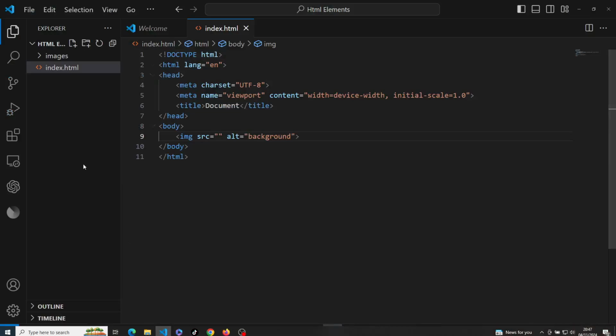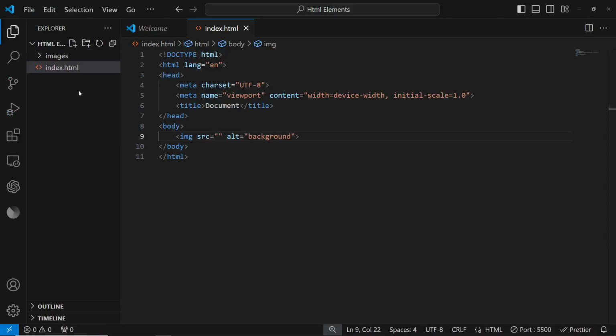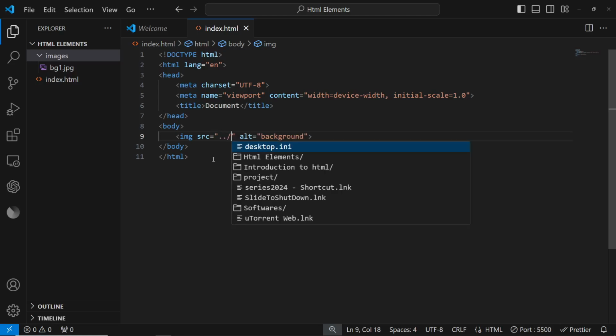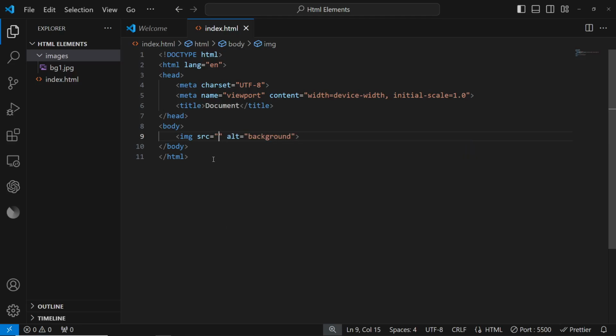Now when we open our code editor, we should see that folder added in here. Now we should connect our image source as dot, in the same folder, images, background 1.